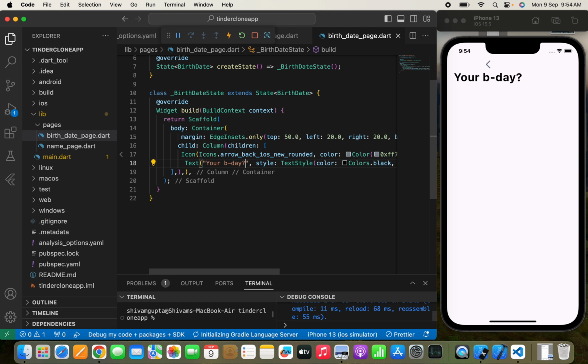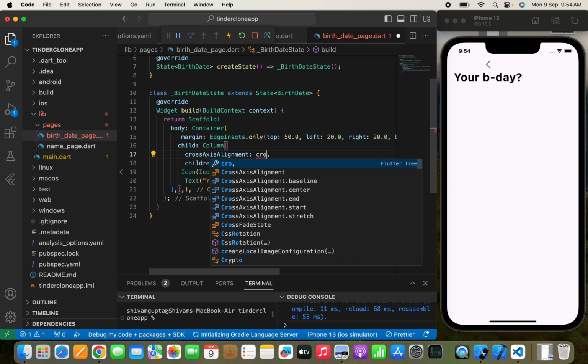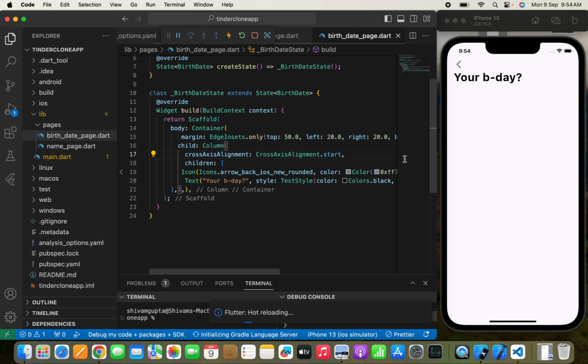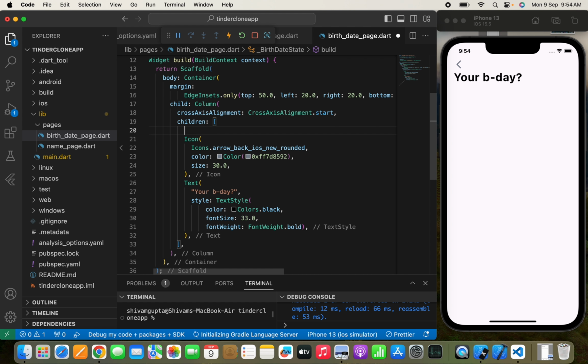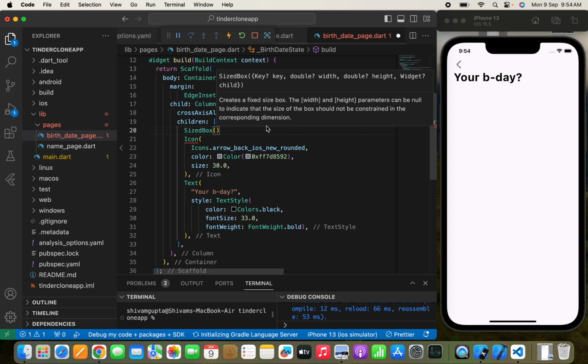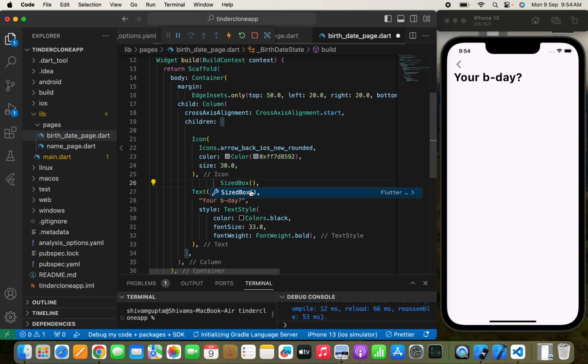We can pass a crossAxisAlignment.start, something like this. Now we can pass a spacing from the top, so I will pass a spacing by using a SizedBox. We'll pass the SizedBox over here, and the height will be 20.0, not 200, 20.0. So here it is, your birthday.